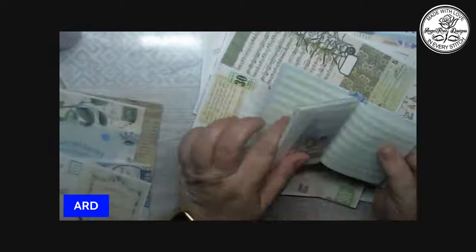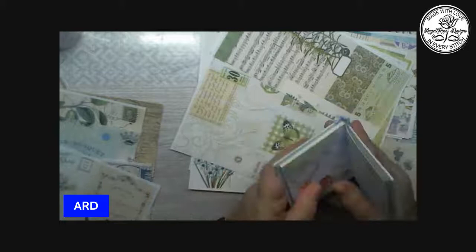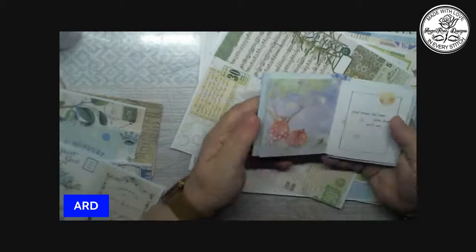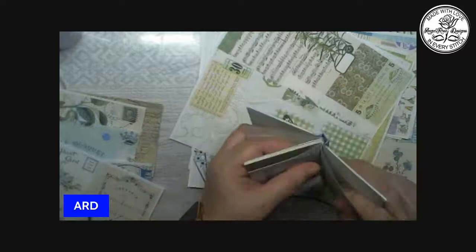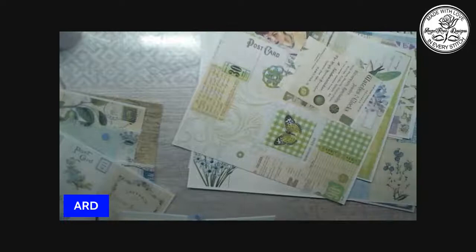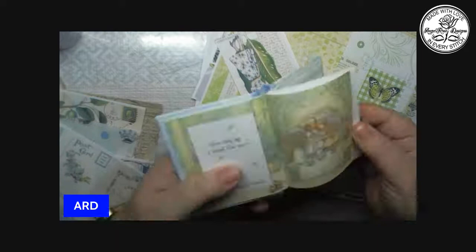I don't know if I want to alter the pages, though. Should I, Jen? Oh, I'm sorry, Jen. I'm waiting for her to pop back in. She might have had something wrong with the internet. Should I alter the inside, the whole book, or just the front and back pages? I know it's hard. Okay, so just the front, just this part here, right? Let's put some botanicals in here so it'll go with the rest of the book, because there are a lot of botanicals in here, so we'll put some flowers on the front pages.